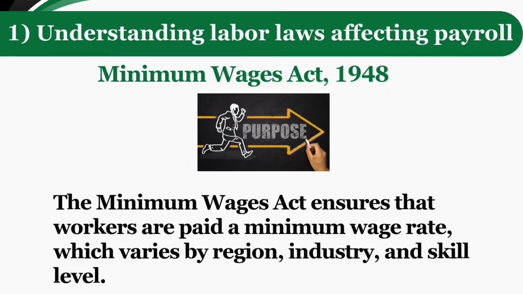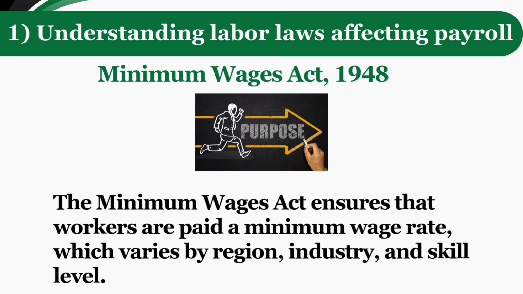The purpose: the Minimum Wages Act ensures that workers are paid a minimum wage rate which varies by region, industry, and skill level. You can see that in the Minimum Wages Act they have properly defined the minimum wages as per region, industry, and skill level. If you want to deep dive into it, I have uploaded several sessions on my other channel, Ready to Get Update, in the 30 days statutory compliances workshop. There I have done 3 sessions of the Minimum Wages Act, and definitely I would be including other sessions later on.